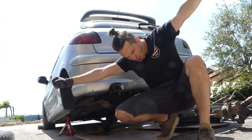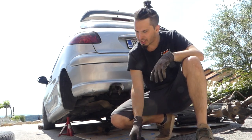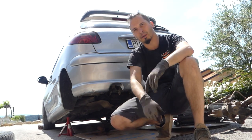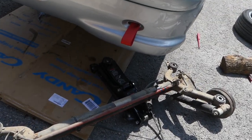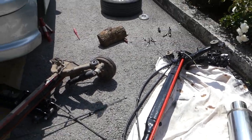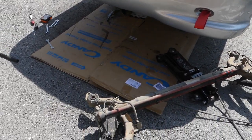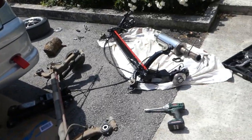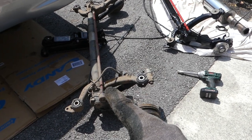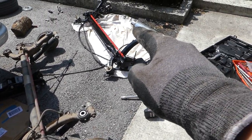And it's out! Woo! Whew. That was intense. But it's out. And we are halfway there. So here guys, you can see the old axle and the new one that is ready to go on the car. Amazing. It was intense because I didn't know how hard it actually is. I mean, I had my doubts, but because I carried this one, I thought I could carry this one, and actually this one is a lot easier than that one. But yeah.